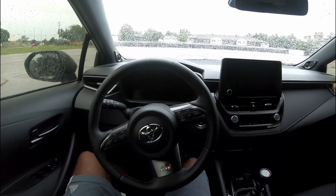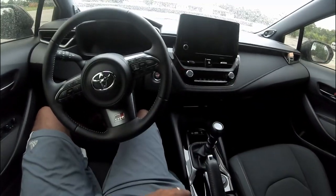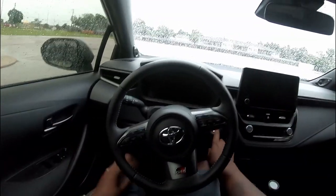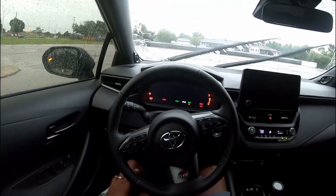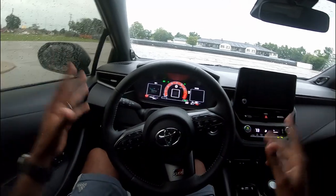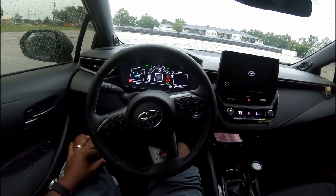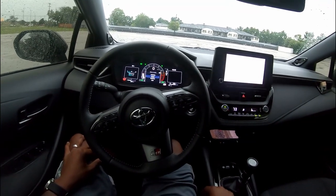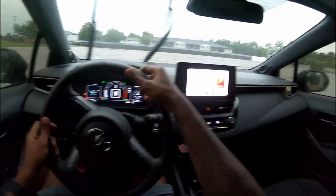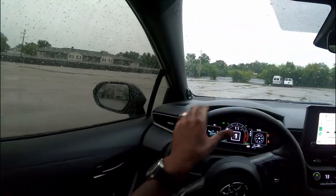All right, let's get buckled in. In the parking lot right now, about to see what we can do at the limits of this thing. I want to see how much it'll allow me to slide. In my limited experience it's kind of hard to get this thing to slip. So I want to see what we can do in the parking lot — starting off on 30/70 in sport mode with traction control off, everything off. Let's see what it's like — just want to try to lose control and see what it does.